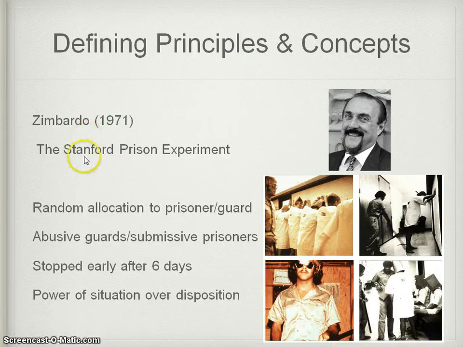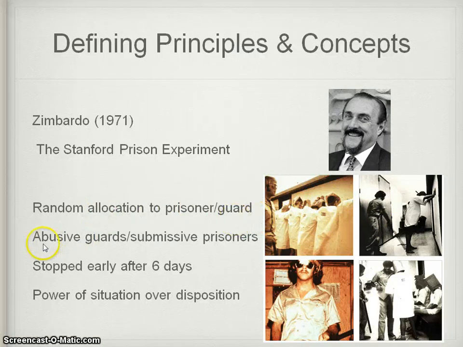And then we had the Stanford Prison Experiment in 1971. Philip Zimbardo, who is part of one of the key studies, the Bocchiaro study that you're going to look at, created this Stanford Prison Experiment. If you haven't watched it, then pop the Stanford Prison Experiment into YouTube and watch the summary of it, because it gives you a good background to where Zimbardo was coming from. Basically, they took volunteer students, they created a basement prison at Stanford University in California, and they randomly allocated these students to the role of guard or to prisoner.